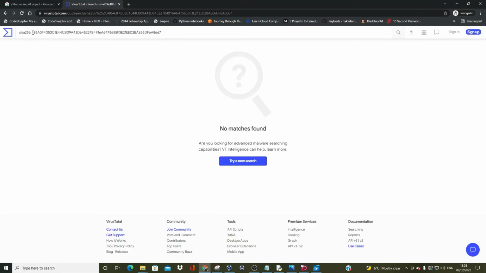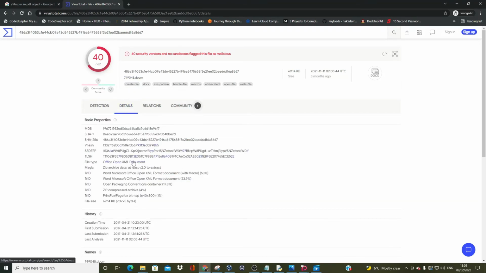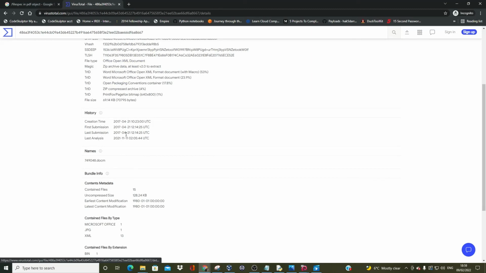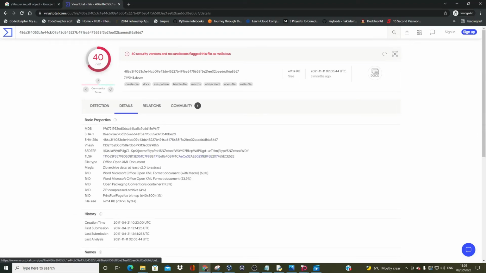Oh, come on. Rightly so, names it, gets it correct. 40 out of 62. File submission date 0421. Just as our files have said, is a Microsoft Office, has a JPEG, and has 13 XML files in it. Yeah, so that is interesting.